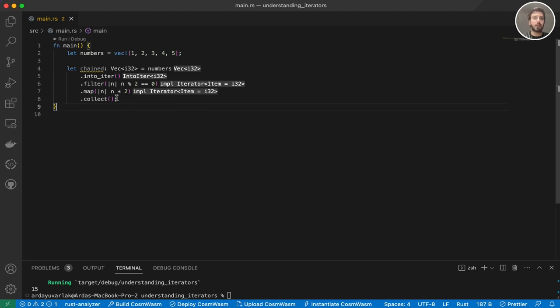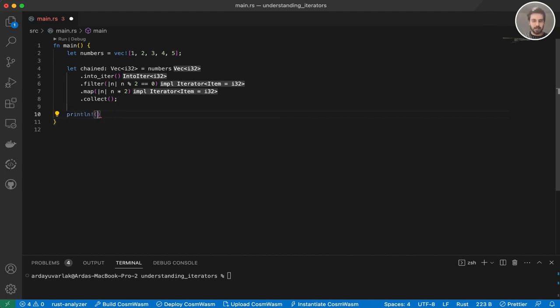We are multiplying by 2, and we are doing this for every variable in the iteration. For this, our iteration is not the numbers though, it's after what we have this filter method. With this filter method, since we filtered out the 2 and 4, this map only applies for this 2 and 4 which is filtered. And finally, we are collecting our result and putting this into a vector which is I32.